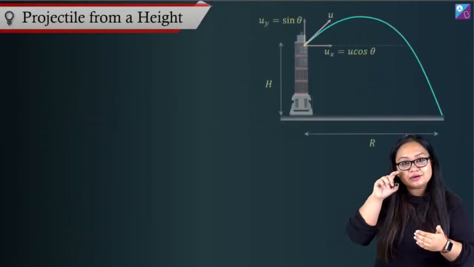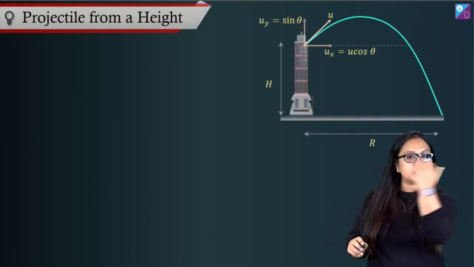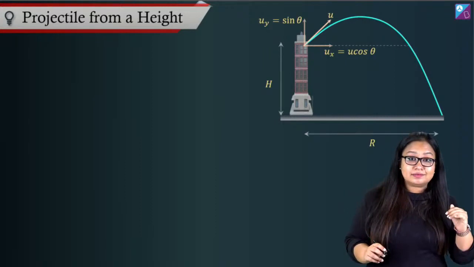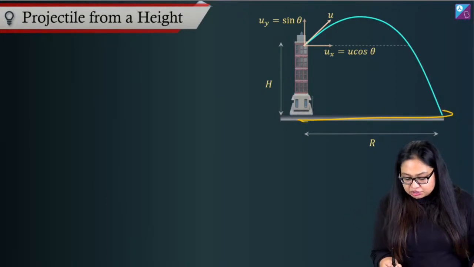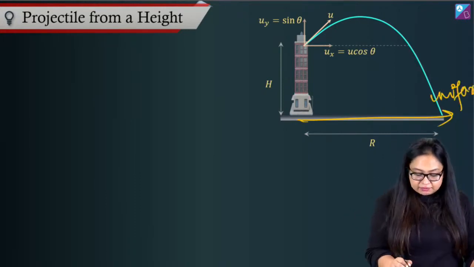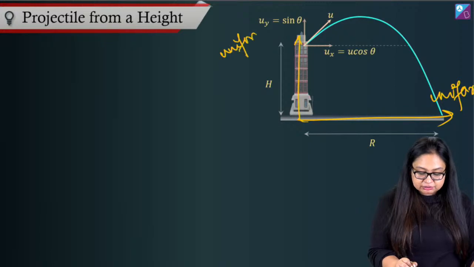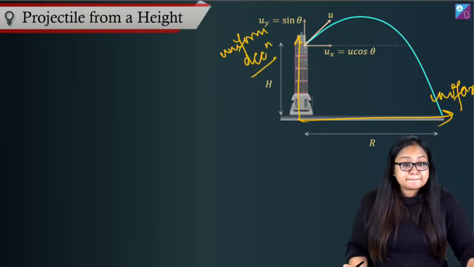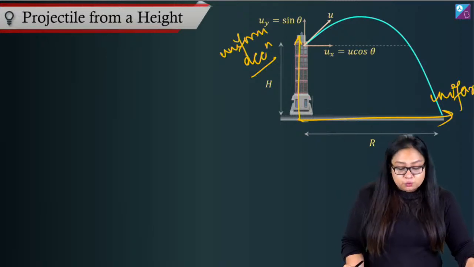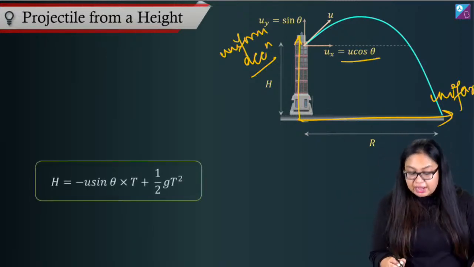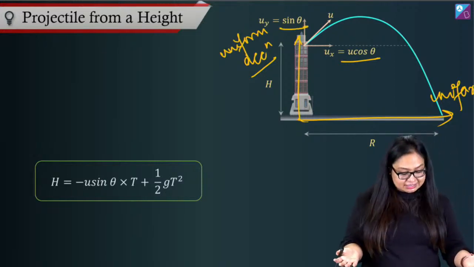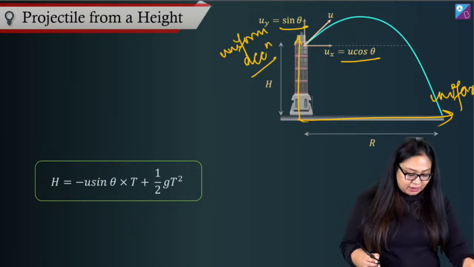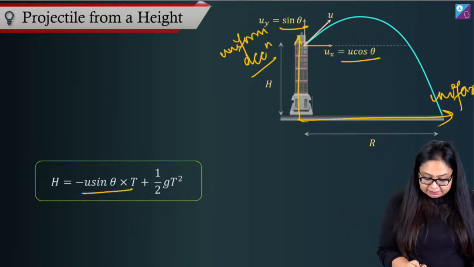Now when we come to the next part of it, take it one step further. Instead of throwing from a height horizontally, we are throwing at an angle, right? So if we are throwing at an angle, again the same fundamental applies. We've got horizontal uniform motion and vertical uniform acceleration. So in x direction, ux is u cos theta, uy is u sin theta, and we'll just say that s is equal to ut plus half at square, h is equal to minus u sin theta t plus half gt square.